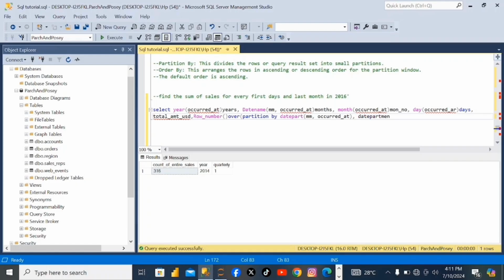We want to create a partition. We'll order this column by date part month, let's just copy here.